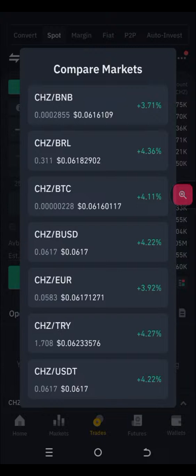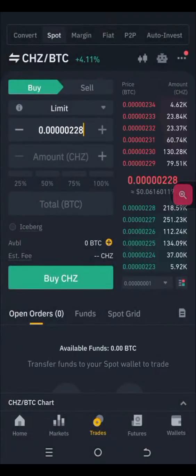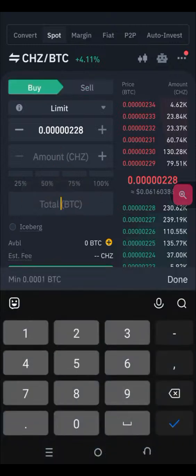There's still just one difference. The difference is going to be slim, and that's why you must have a good difference between each of the markets. But I'll still go ahead. Let's put in the amounts that we want. Let me just do this again and put in the BTC amount.